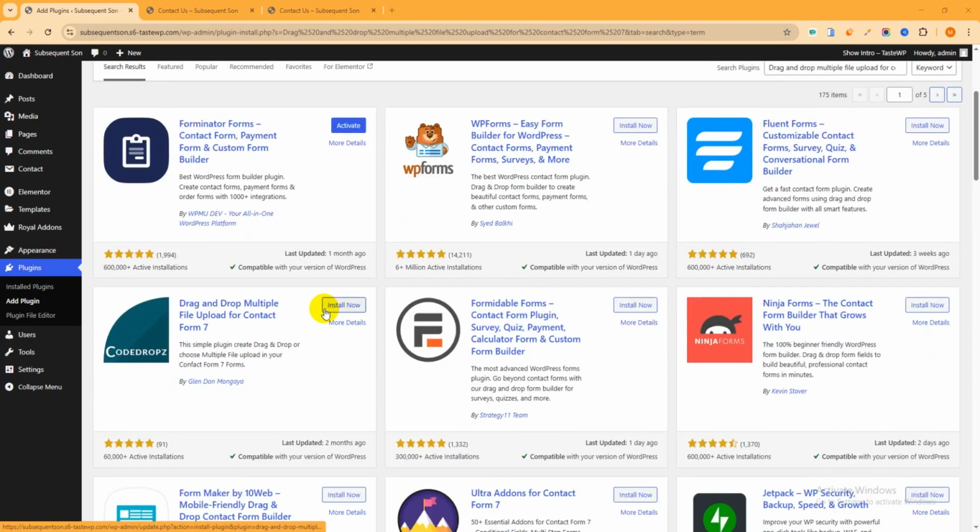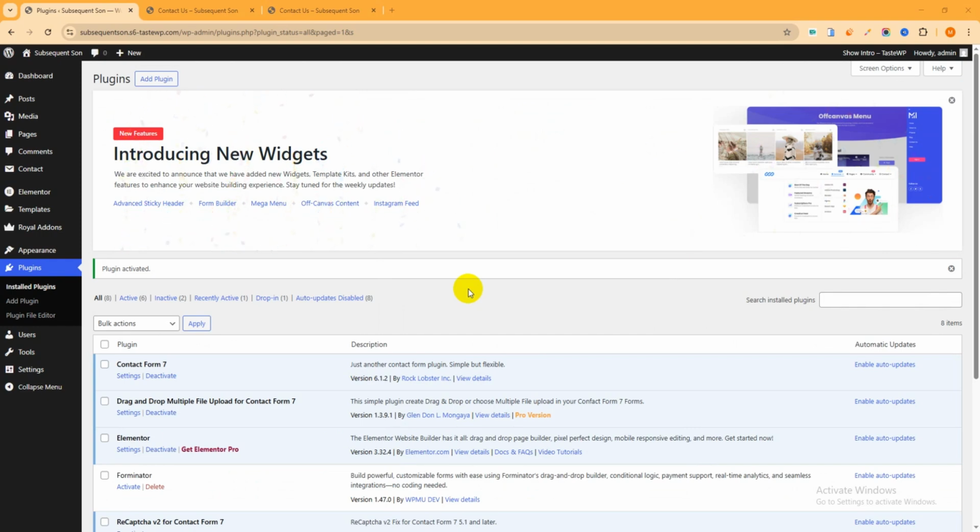This is the add-on which I want to use in this tutorial. Don't worry, I have given this add-on link in the video description, so you can check it from there. Just click install now, then activate. After installing and activating the add-on, maybe you will be redirected to this area.